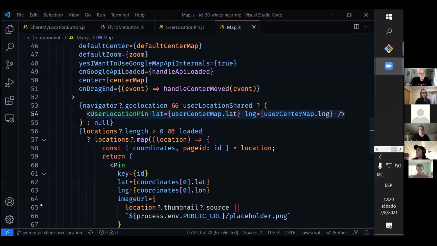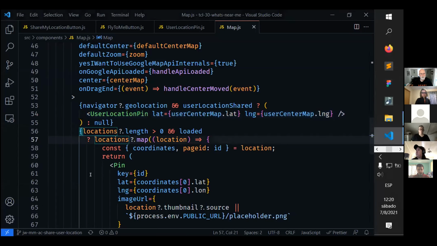So one thing I noticed in the code, and I didn't have time to put a lot into code reviews this week, so my apologies. Alejandro, would you mind bringing up the code again? We can point at stuff. Cool, this is fine. So line 53, we have navigator question mark dot. So we're doing optional chaining there.